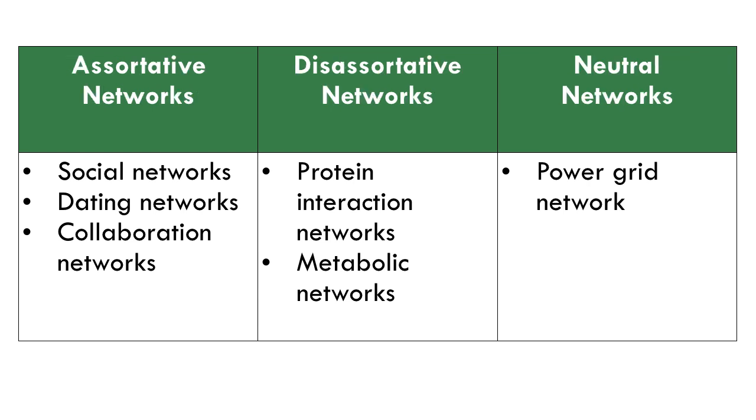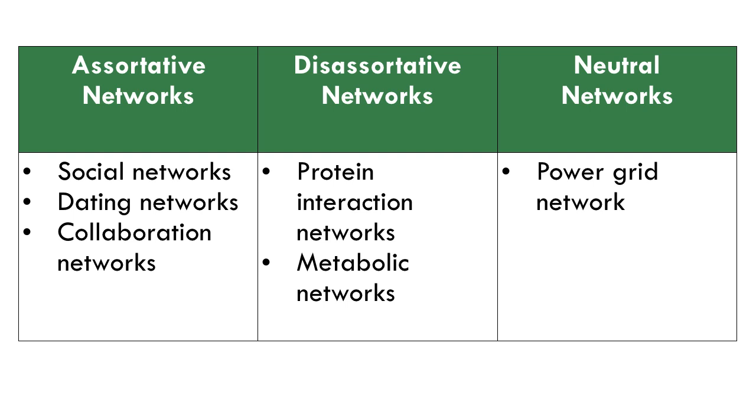So, as we start to talk about these three categories, we actually have technical names for them. And these are the names that are related to the characteristics of structural assortativity. That's looking at how likely or unlikely nodes are to connect to each other based on their local structure. So the first category is assortative networks.